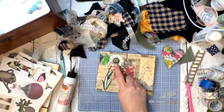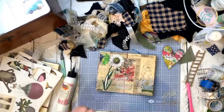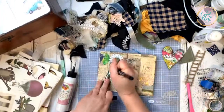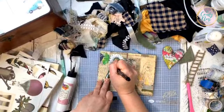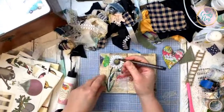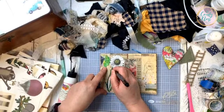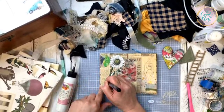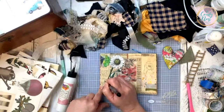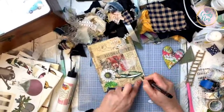Now this little guy here, I feel like he's getting lost. So I'm gonna grab a marker of, I don't know what color. Let's see what we can find. A marker or your Stabilo All pencil. Maybe this brown. I'm just gonna darken, like add some shadows with a brown fine tip Faber-Castell, to get this to pop off the page a little more. And I'm gonna go around the outline of the die cut. See how I'm going back and forth, and I'm not worried about being super perfect here.